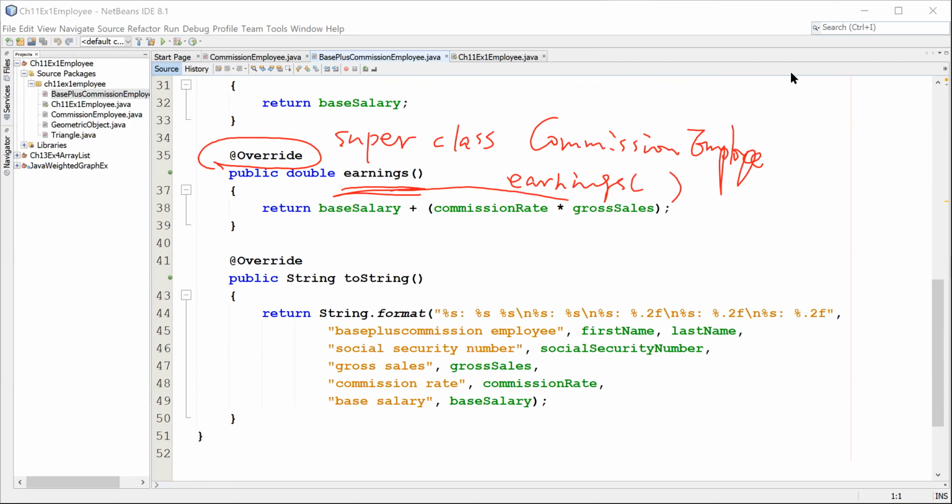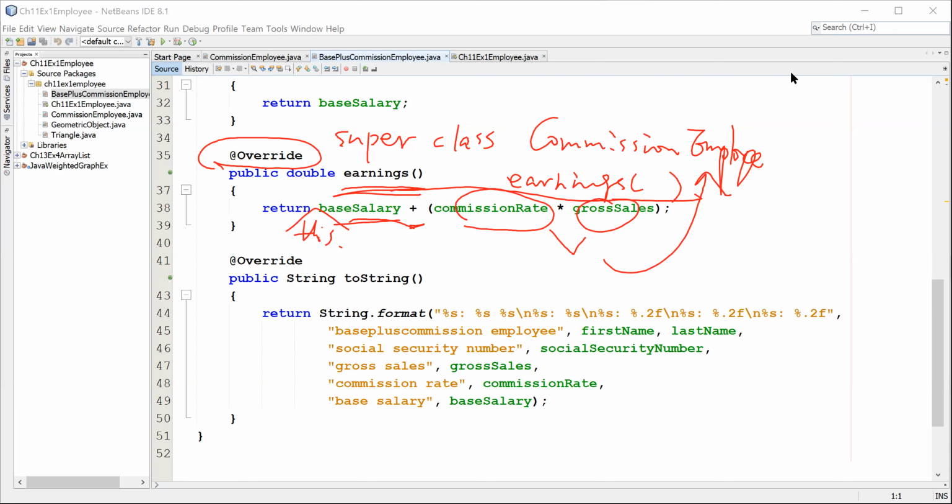In this earnings method, let's see how it looks. It's base salary plus commission rate and gross sales. These two are from the superclass, from super. So you can see this baseSalary, but for these two you cannot write base dot, because they are from the superclass.